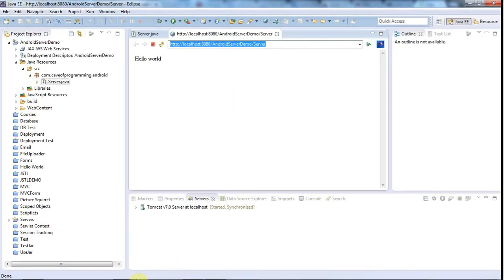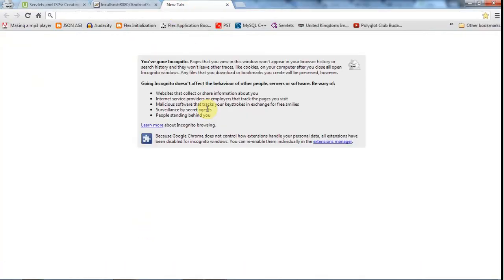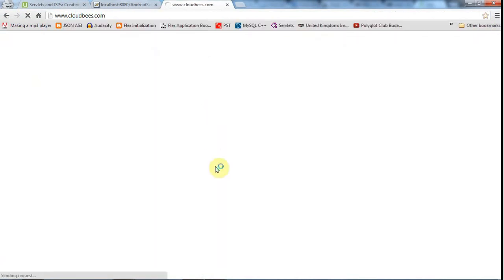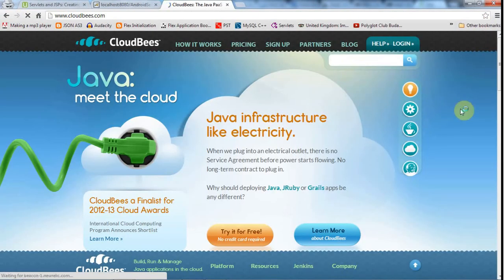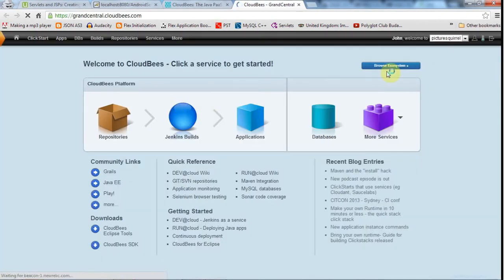What I've done is I've created an account with these guys called CloudBees. It's at cloudbees.com. You can create a free account there, and I think Amazon and Google have similar services to this, and up to a certain amount of data usage or whatever, it's free. I never had to give these guys a credit card or anything. I'm just going to log in here, and I am logged in already. Okay, that's good. And I'm going to click applications here. This is really nifty.